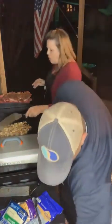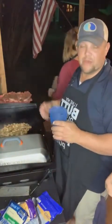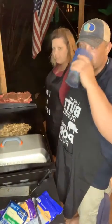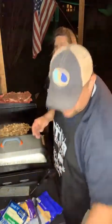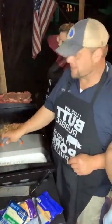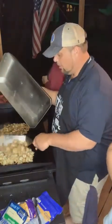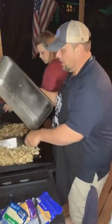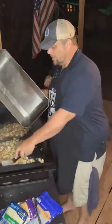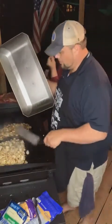So Don asked what we were eating. Don, we're doing loaded cauliflower with T-bones and sautéed mushrooms. T-bone steaks. So loaded cauliflower so far is just cauliflower florets. You just cook them up on here until they're about fork tender. They ain't fork tender yet. Let me see. Try it and see. They ain't done yet.